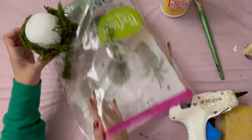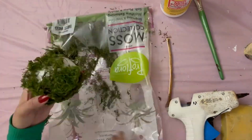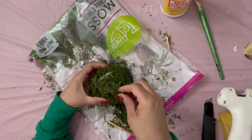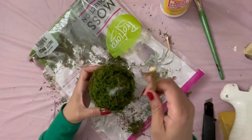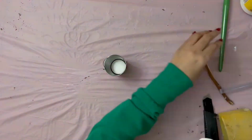Okay, so now that that is done, she has a foam ball. And where did I get this foam ball? Oh, yes, Dollar Tree. So right here, she's just adding some glue to the foam ball, the styrofoam ball, and then she's adding some moss on top of it, all around it. And we're not done yet.